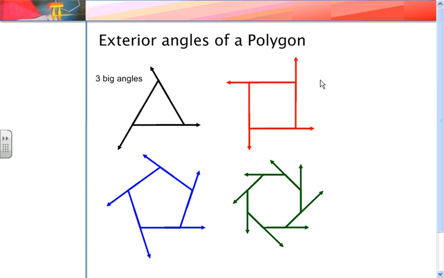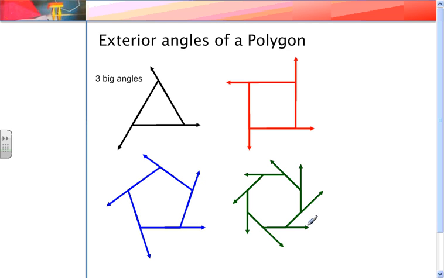Now what's happening as the number of sides increases? So here I have 4 angles, and the way that I've drawn it, it looks like a rectangle. So it looks like each exterior angle is about 90 degrees. But let's go ahead and look at the pentagon next, right? We've got 1, 2, 3, 4, 5 angles, but look at each one of these angles. Each one of them is acute. So I have five angles, but they're all a little bit smaller.